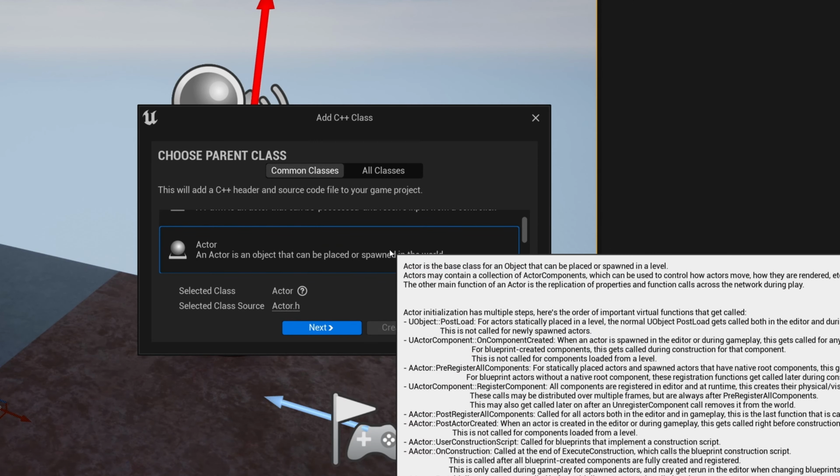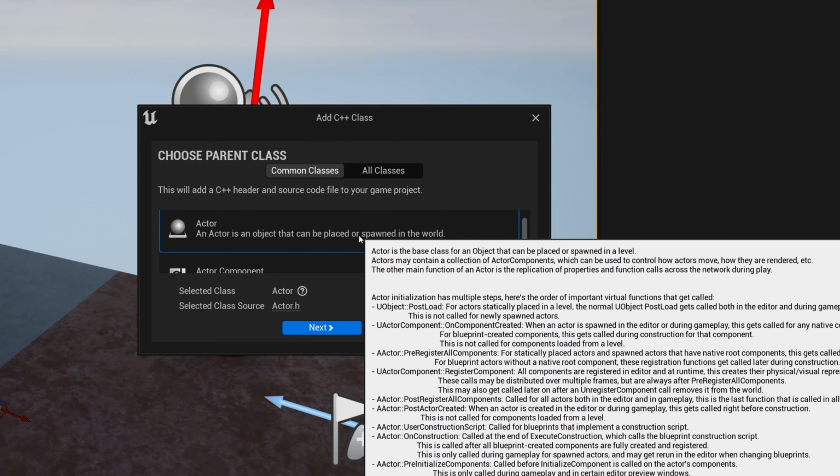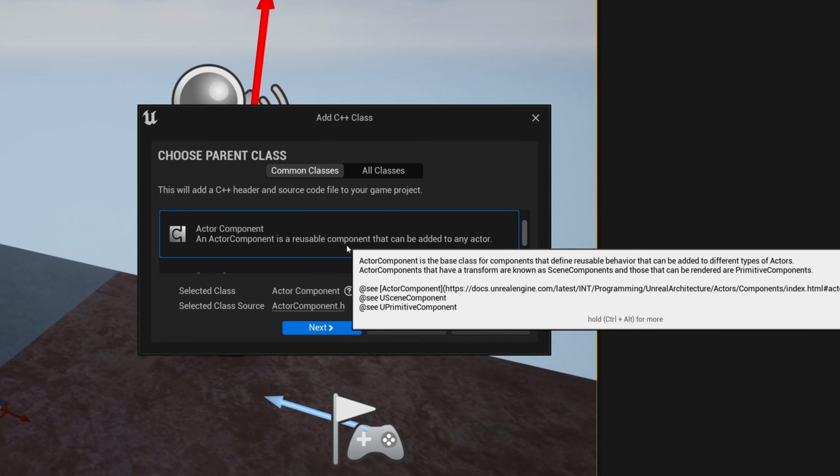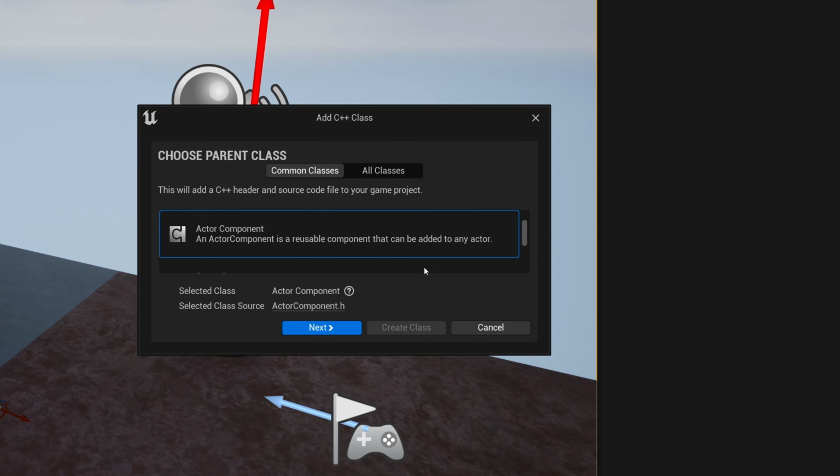We can create our own actor, but because we don't want to hard code an object, we want to make it modular as a component. So we're also not going to change actor. And now we are getting to the things. Actor component. Now you attend and see, all right, actor component, I found what I want to have. You could click next and create a class, and then you would write your program, and already in code you would be a bit wondering why there are no functions to actually get the location and stuff like that.